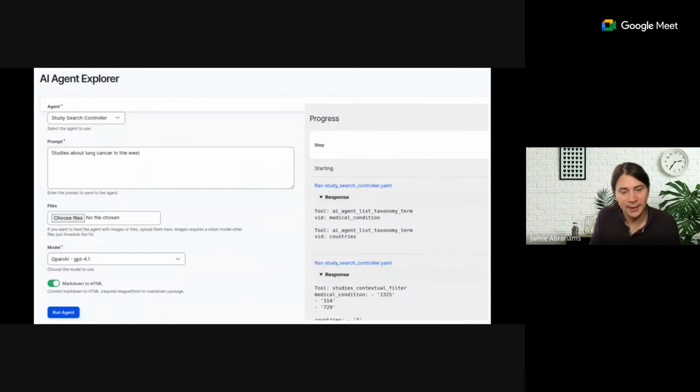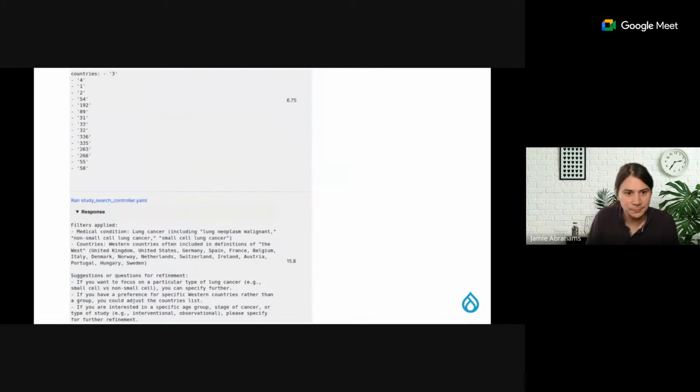You can see a bit behind the scenes that when you ask it the question, it's going through a list of all the possible filters. We've prepared that list of filters in a way that AI can easily see and pick from, and it comes up with an answer. Then it gives a bunch of different filters it wants to apply in a format that Drupal can take and pass into the URL, and then filter everything. So you can see the countries now as a list of IDs. There's a lot we have to do behind the scenes to make sure that the data we have in Drupal, which we're giving to the LLM to pick from, comes back as the kind of data that the views filters want to take as inputs.